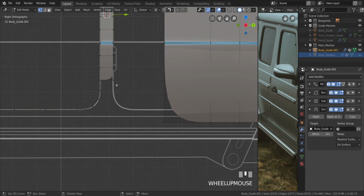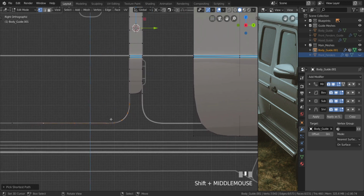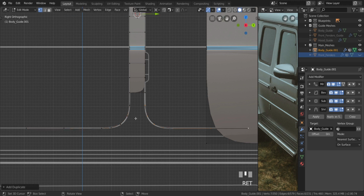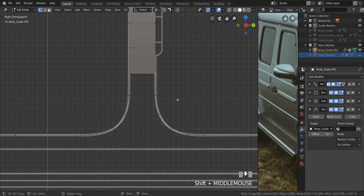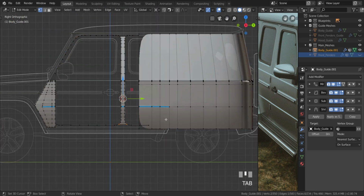We're going to do the same thing with this side. So select this, hold Control, select that one, press Shift and D, press S, Y, and then type in -1 to duplicate it to the other side like that. Now I'm going to select these two and press F, select these two and press F, F, F to end it right there. So we're going to go into edit mode now.